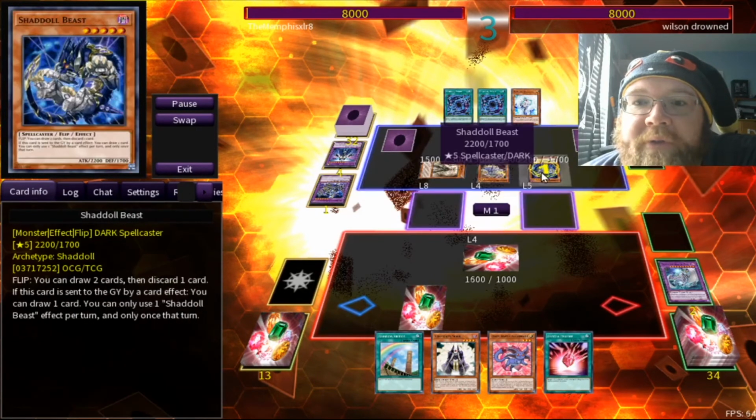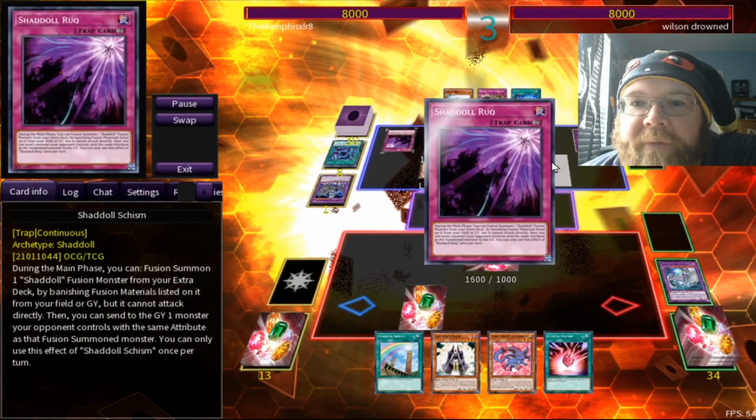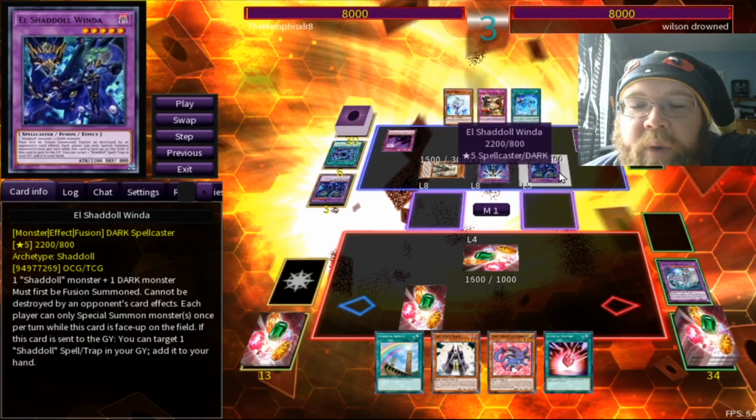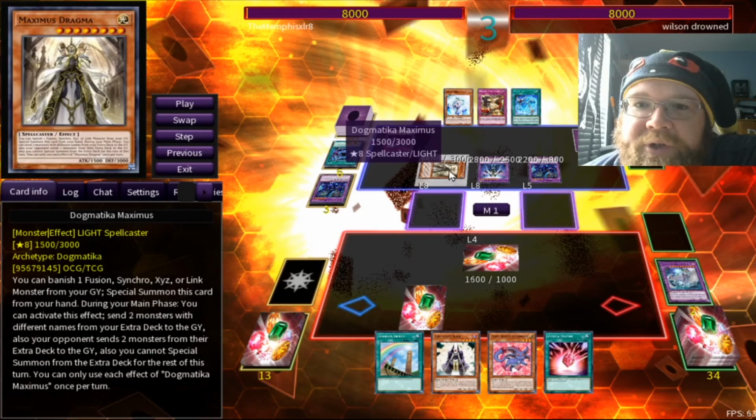My opponent goes for his Shaddoll Beast. He's going to search for more cards. And he's going to go for Construct. And on top of that, a Winda. So this is a pretty powerful board here. He's got his Winda. He's locking out my special summons. He's got Construct that beats over special summon things.